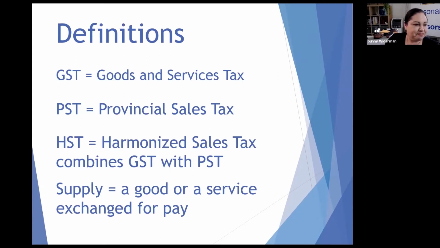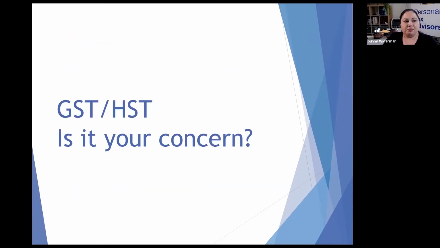You supplied it. So do you even have to concern yourself with the GST/HST system? Well, a lot of you know about the $30,000 rule, which I'll reiterate. If you earn $30,000 of freelance gross in a year, it's time to register for the GST/HST. So some refinements here. Only your self-employment income matters here. If you have a salary job on top of your self-employment, only the self-employment income counts toward this $30,000 limit.